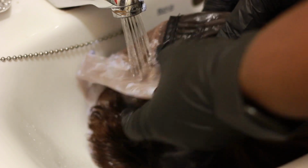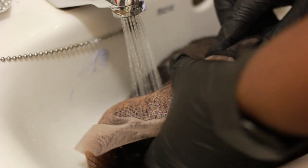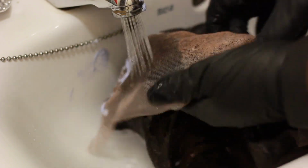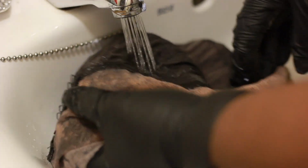Now I'm rinsing out all of the bleach first, making sure I get it all out of the lace and the hair. And then it was at this point when I realized it actually didn't take to all of the knots, and I probably could have left it for another, let's say 5 to 10 minutes, and then it would have been perfect.